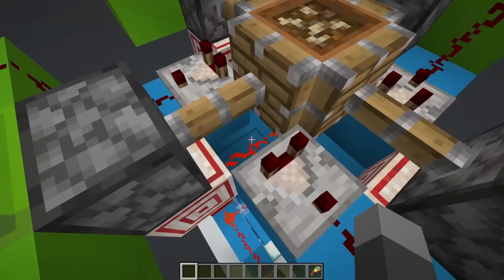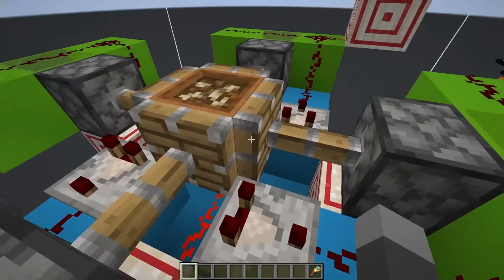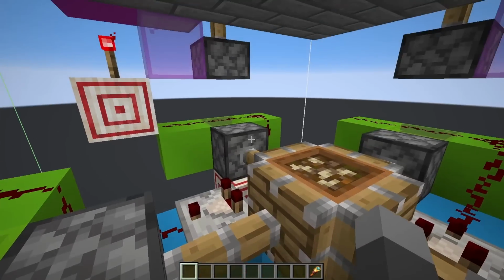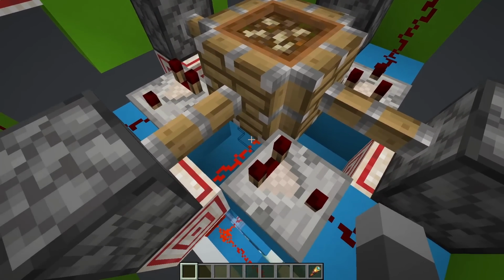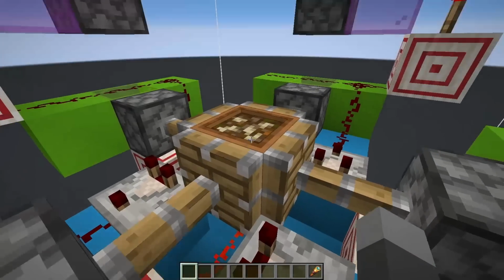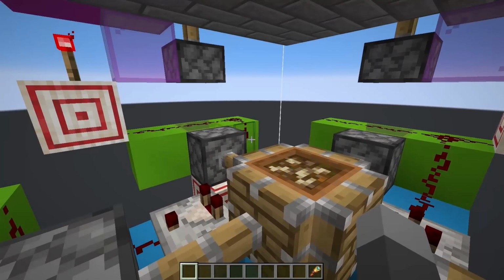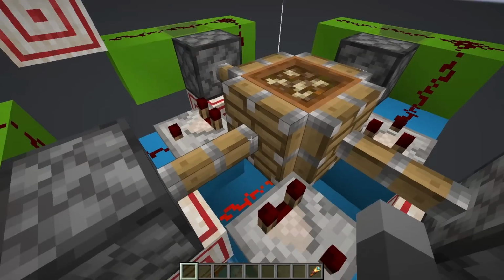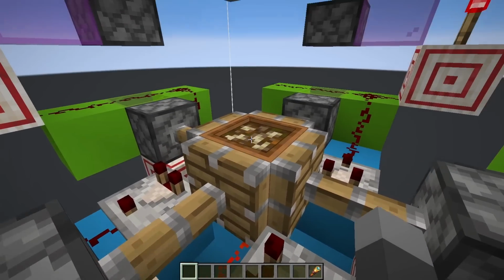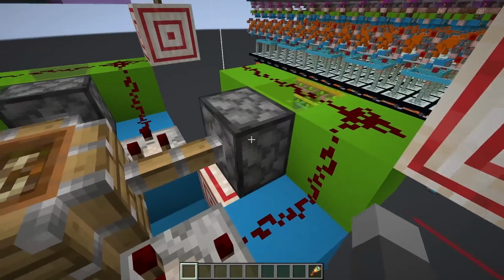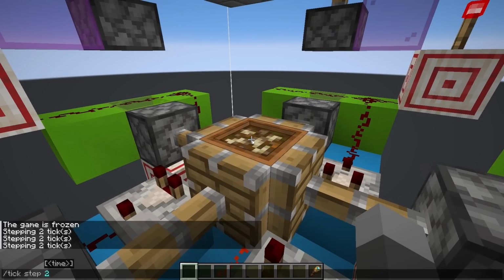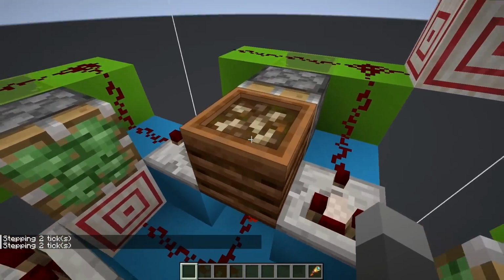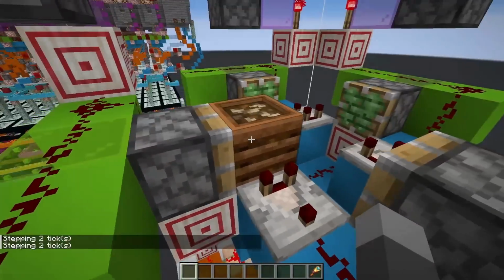And one of the experimental redstone features that this relies on is that when multiple redstone components are powered or depowered on the same tick from the same signal strength, there's some randomization on which one gets to go first. So when this gets depowered, it will randomly choose one of these pistons to retract first and pull this composter with it. Alright, so it randomly chose this one.